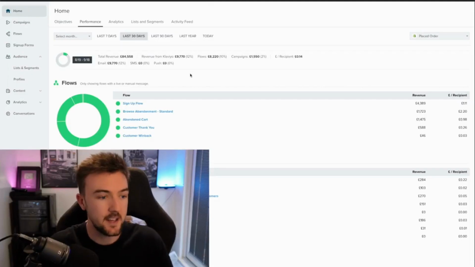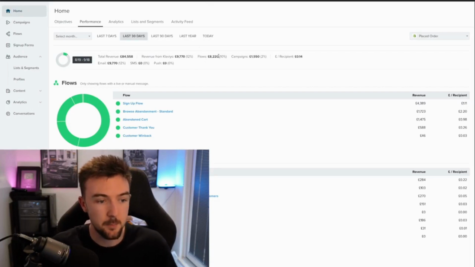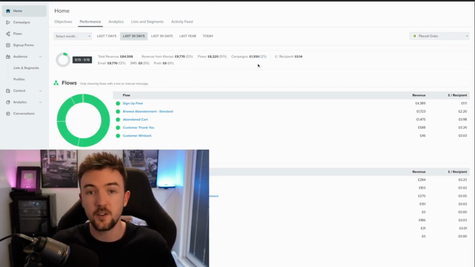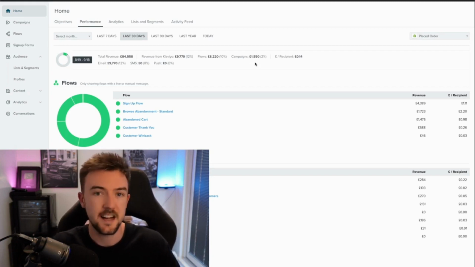You know, if we cut back here to my Klaviyo, 12% of revenue is from emails, 10% of that is from flows, and only 2% is from email campaigns. I don't send too many email campaigns. I probably don't send enough, but if I sent too many, this number would be even lower, because people are just going to get sick of your brand if you are constantly spamming them with emails, providing no value at all, and literally just begging these people to order. So you've got to be tactical about it.